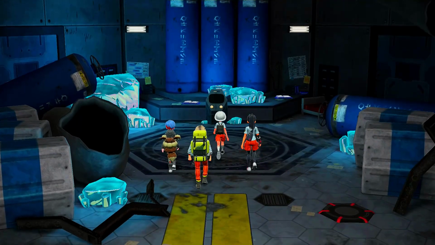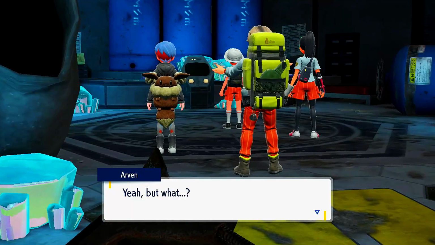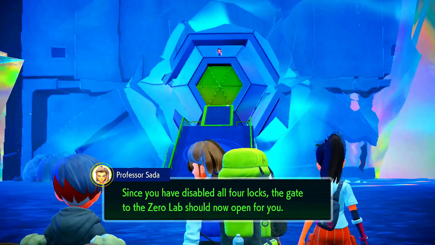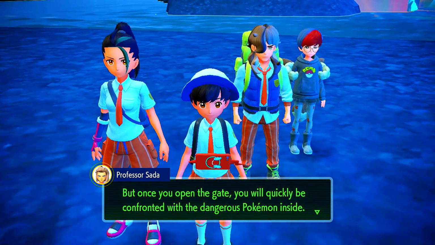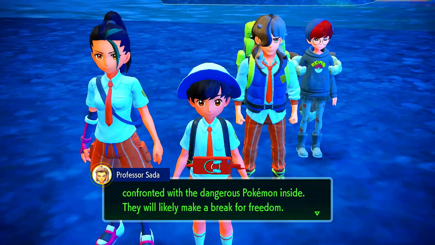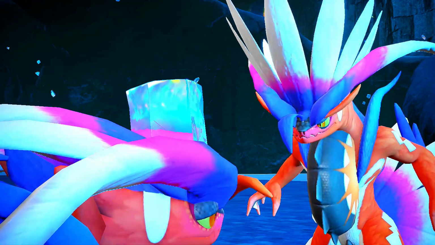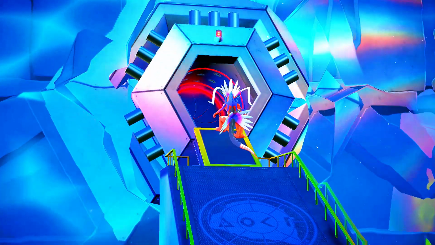However, when we get to the last research station, something weird occurs. The station itself is trashed and Professor Sada acts really strange. When we're outside the main lab, Professor Sada warns us that there are dangerous Pokemon on the other side and to be prepared. As the lab door opens, another battle-formed Koraidon appears and threatens our Koraidon before entering the lab.